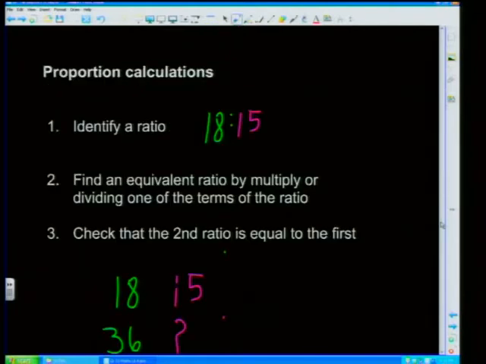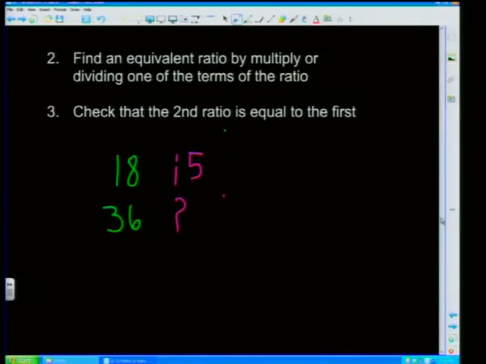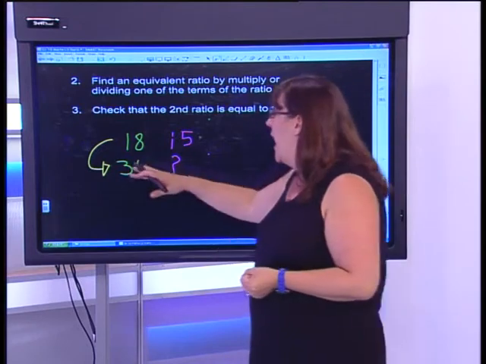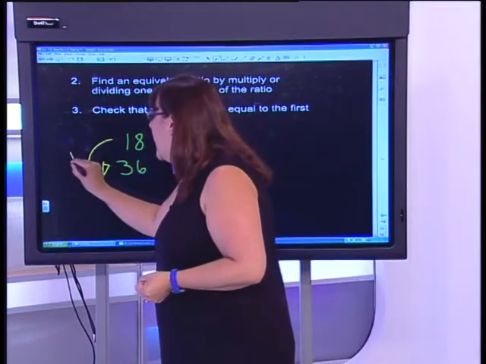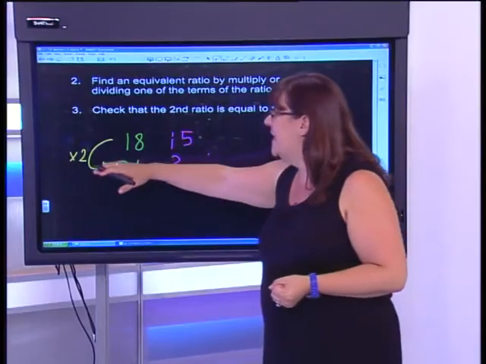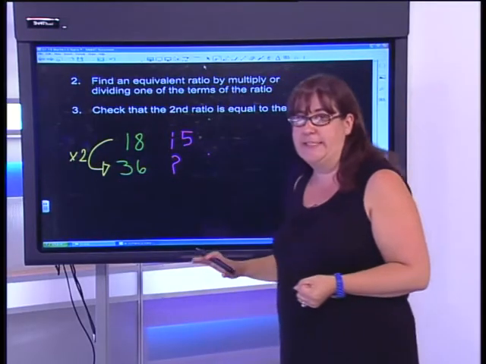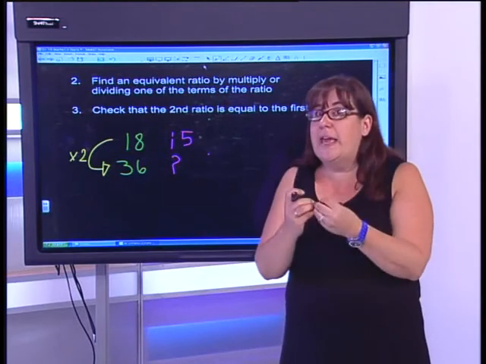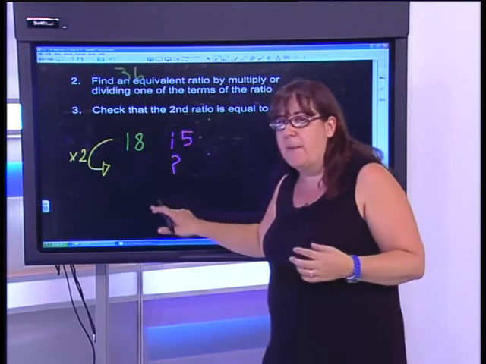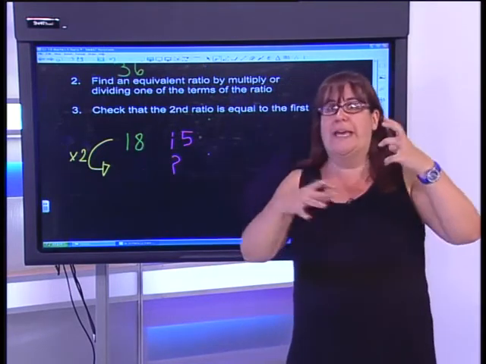What does that mean? Well, if I look at my 18, what did I do to this 18 to get to 36? How did I move from 18 to 36? And what I can see here is that I multiplied it by 2. So if I take 18 and times by 2, I will get 36. If you're struggling to get the answer as to what you did, then what you can simply do is take the second number and divide it by the first, and you will get what we did.